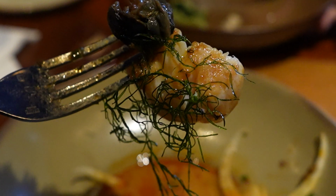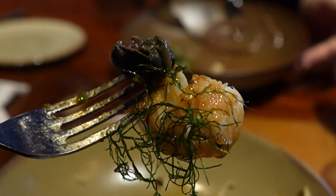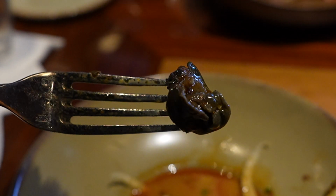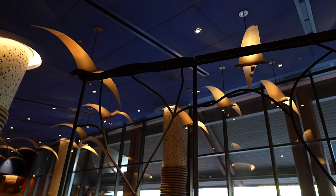Like a tomato-based broth. And it really marries both the richness of the scallop and the snail together, so you're not really feeling like it's some weird flavor that sticks out. Obviously, if you have issues with texture, the snail with the scallop is a bit strange, but the flavor is a wave you need to ride. I would give it 4 out of 5 plus.